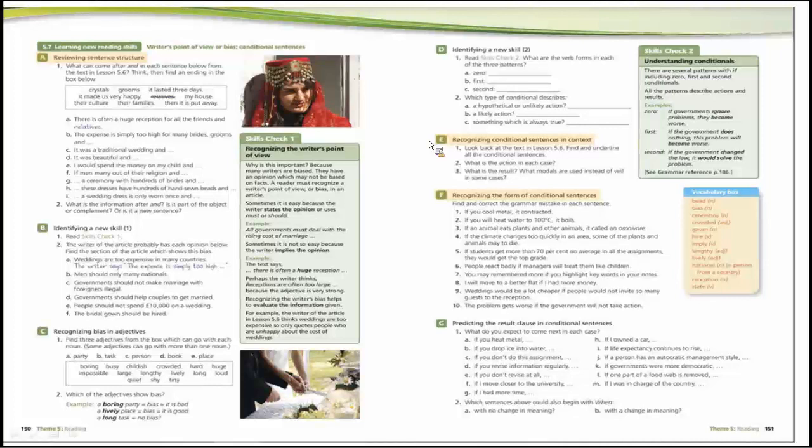Number one, relationship of cause and effect. Okay, so the cause would be, or the reason would be, you studied very well, and the result or the effect would be that you would succeed, right, or pass the exam. Okay.